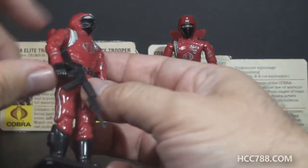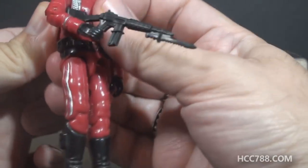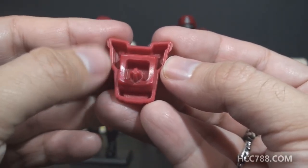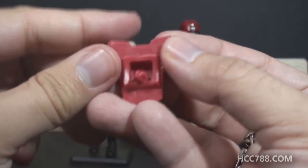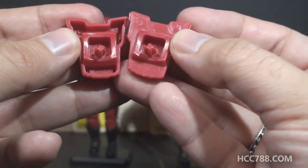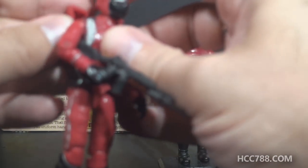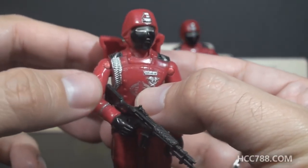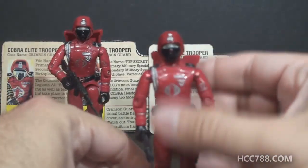It came with a couple accessories — it came with a rifle with a bayonet, and it came with a backpack. A couple variations on this backpack: it had the rarer hollow back backpack, and then the more common filled-in solid backpack. We've got both of those. I think they ended up filling in the backpack and making it solid because on the figure, this hollow back — you can actually see that it's hollow because it actually stands up above his shoulders. That doesn't look too good. So the solid one looks perhaps a little bit better, and that's the more common one.